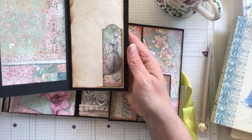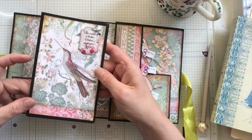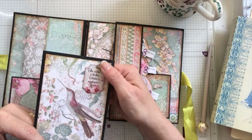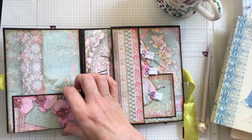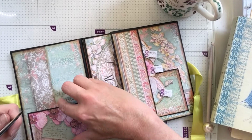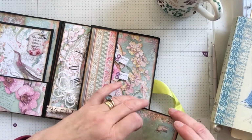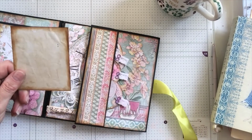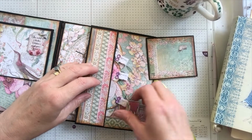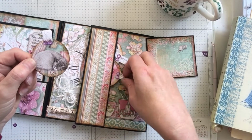It reminds me of Blue, the way that the cat is sitting. So I can make some notes on here, journaling notes. The Orchid Mother, Nature's Masterpiece. And we've got a lovely little pocket here, but just look at the paper. And she's stuck a little bit of extra paper there. That is, oh, that is adorable. We've got a little journaling tag there. A little butterfly. And we've got little, oh, they're like little ATC coins.